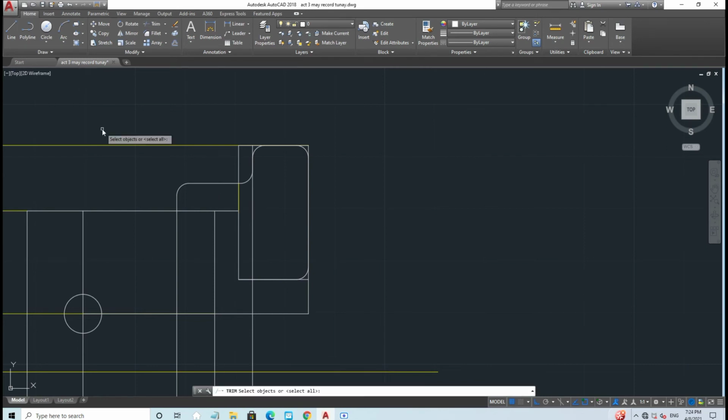Click the trim command and remove the excess part.